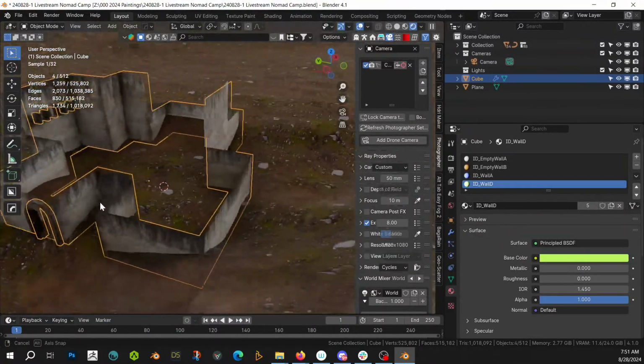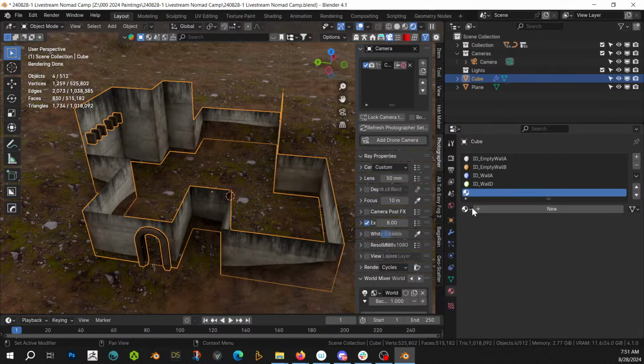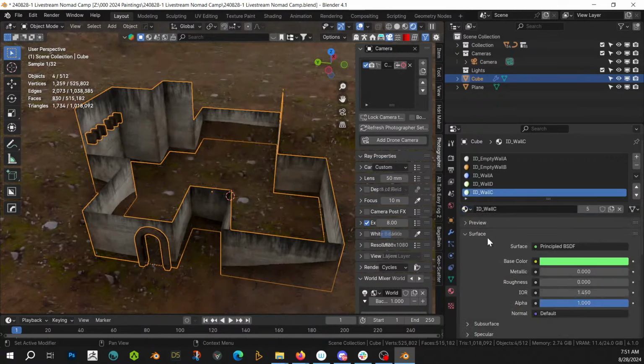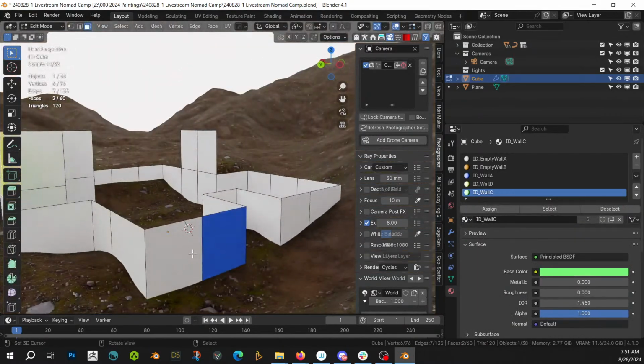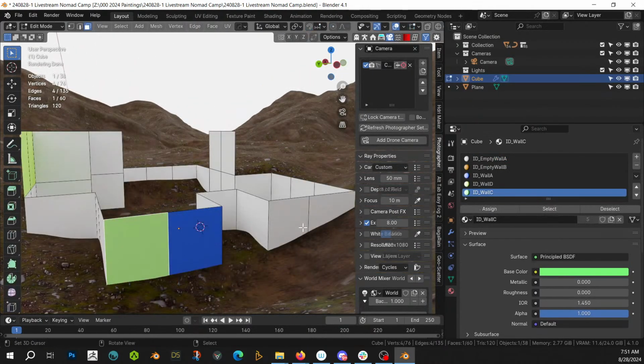Maybe wall C or E. I can't remember if it's C or E. Well, let's look. C is a smaller one. We'll go with the smaller one. That's fine.